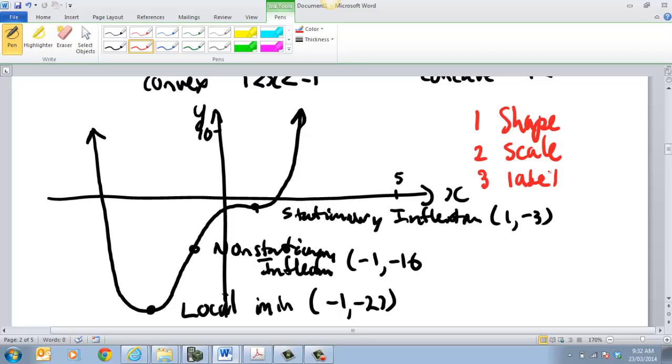In terms of these questions, years ago when you didn't have a graphics calculator, you didn't know what it looked like, you had to just follow through your first derivative and your second derivative to do that. But nowadays, life should be really, really easy for you. So start with graphing it on your calculator, knowing what it should look like, and then using your graphics calculator to get all your points as you go along. There's no marks given for putting a value into the equation and then working out what the answer is. That's just a waste of time.